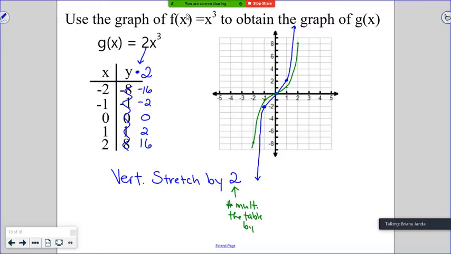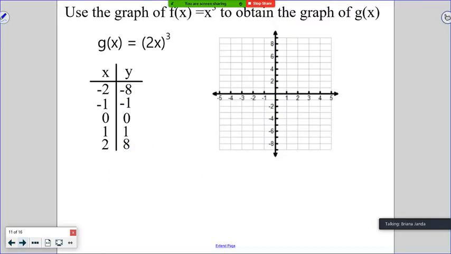Okay, so I said we're going to look at these very, very similarly, because doesn't this almost look like the exact same function that we just had on the last page, right? This tiny little difference. What did I change? Parentheses, which now makes our 2 located where? Inside of our function. Anything inside will impact our graph horizontally, so I know it's going to be the word horizontal because it is inside.